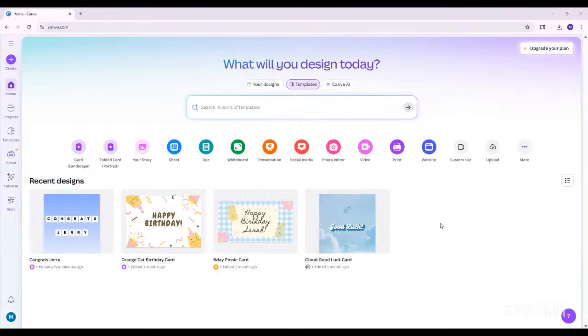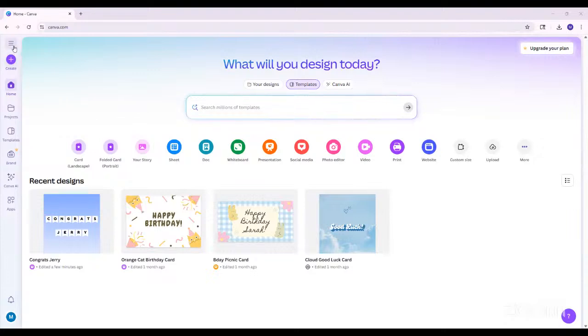So right now, this is the main home screen. You'll see, for my page at least, recent designs because I'm already logged in. If you haven't visited the website before, or you're just not logged in on this device, then it'll prompt you to either create an account or log in. But right now I'm already logged in. So we have some of my recent designs. It'll give you a list of template options that you can click right away, or that search bar.